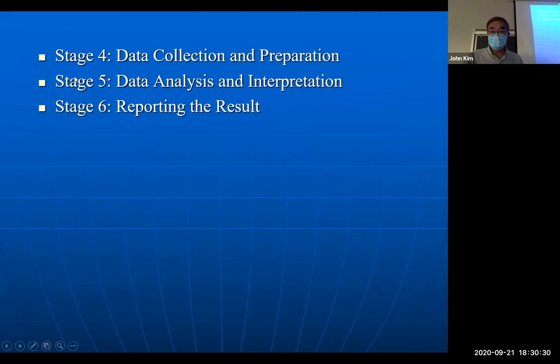And data collection: what kind of data, and how can you get data? In your cases, all four teams are using web data, secondary data. And then data analysis: how can you analyze data? And then interpretation. We will talk about this step by step later. And then reporting the results.